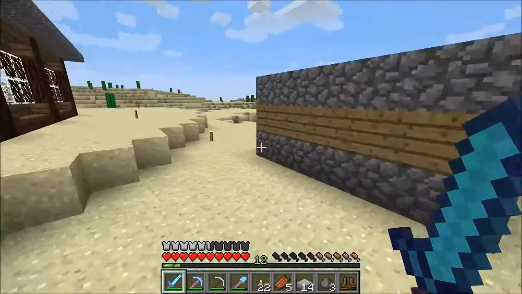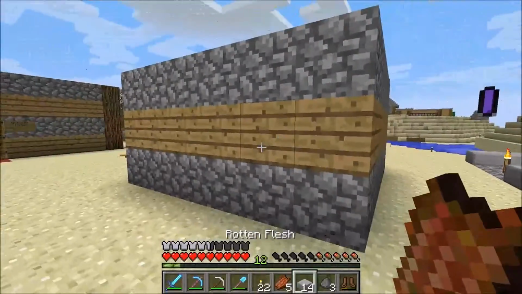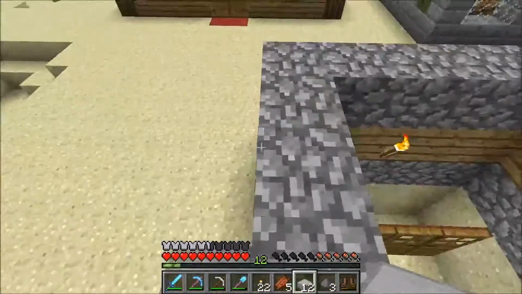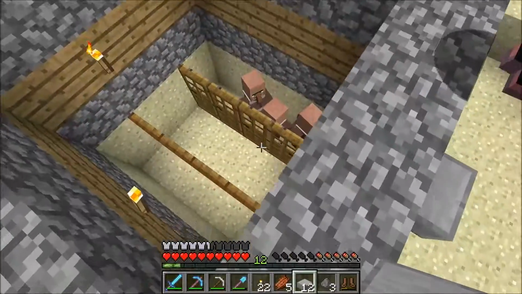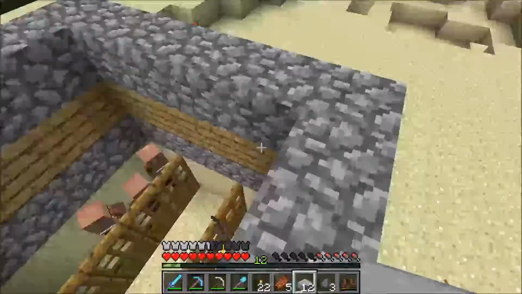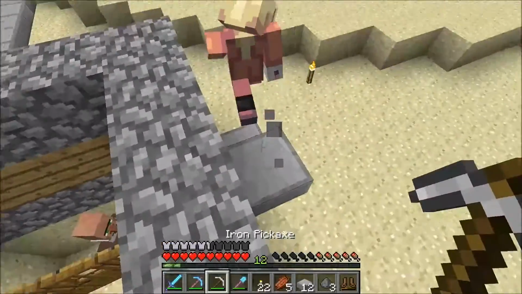And then over here we have villagers. We have three right now. If I place them right there. Yeah, I know you need one more door for them to breed. You need like nine, I think. But I'll build a compact breeder soon. I just haven't had time.